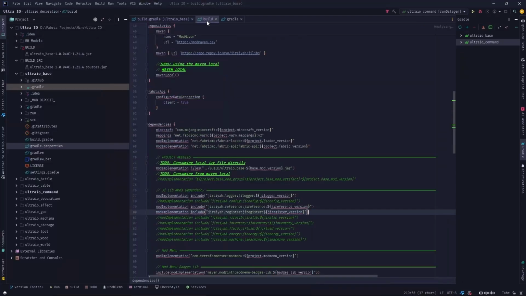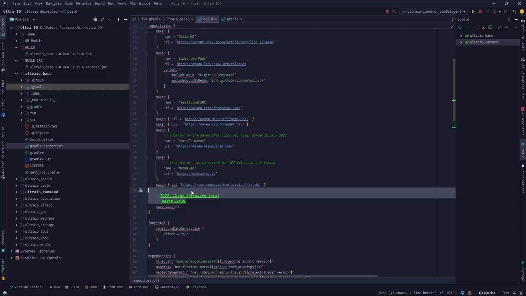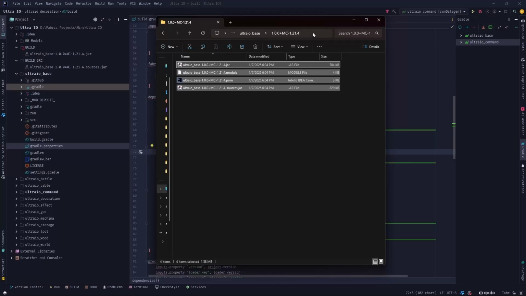Now, to use Maven local, you can come back and on dependencies, add Maven local. So we have a Maven Central that was there, but now we can use Maven local. And from now, if we want to consume anything from Maven local, like anything else, we can use mod implementation. Now, this part is our group, colon, this part is our artifact, and after a colon, this is our version. We remember that for the group, we were using jiraiya.ultra.io underline base. And for the artifact, we are using ultra.io underline base, and this is the version. So if I just add this line, and of course, I need to call this into the hierarchy, and we will talk about how we can do it later. But using this will cause the consuming of our jar files under the Maven local, okay?